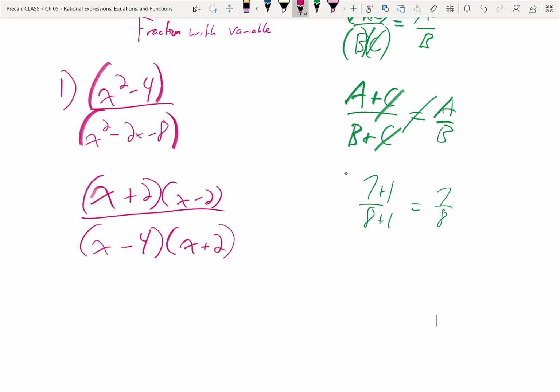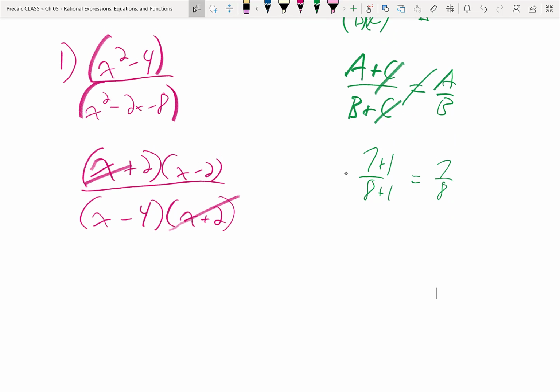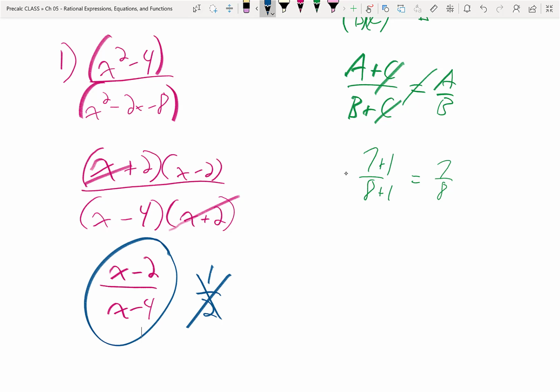Then, if you want, you're never ever required to do this. You can do a light line showing what you've canceled, but please, whether you write that or not, rewrite it as x minus 2 over x minus 4. For some reason, when you rewrite it without the parentheses, you can kind of forget that you can't cancel anything here. So I will have a group of kids ranging all the way from freshman algebra 2 honors to even senior, like they will at some point write that. And it's not what this is. Don't make that. That's a final.